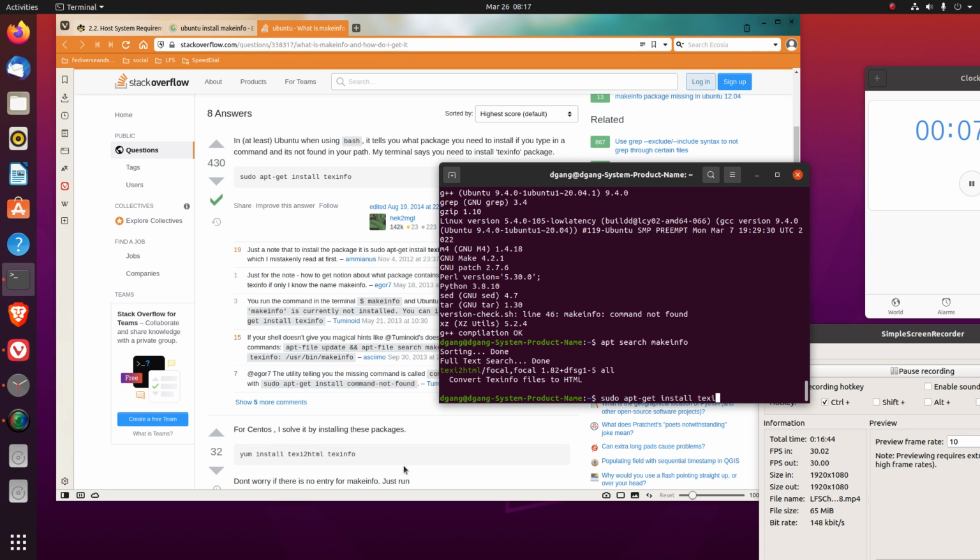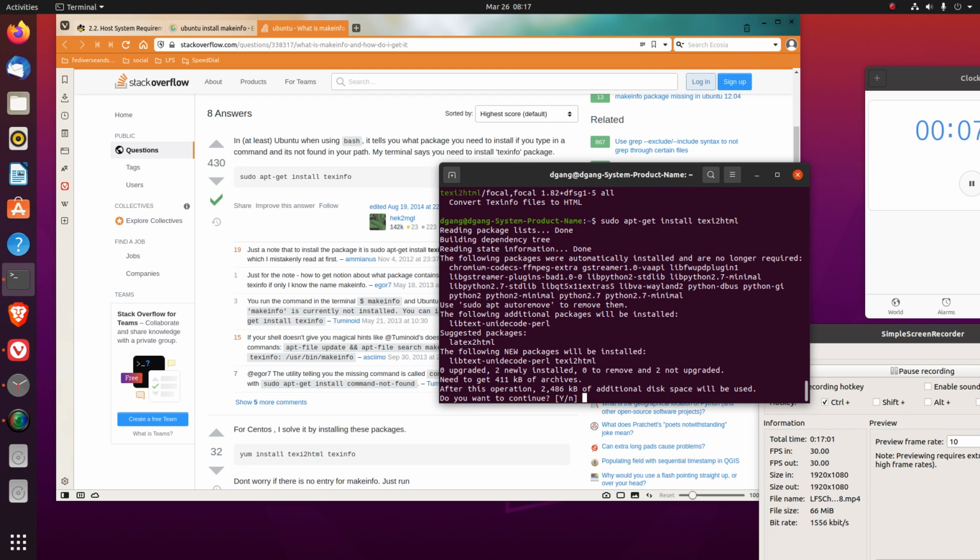Down here, it says texi2html. It says sudo apt autoremove to remove stuff it says we don't need.